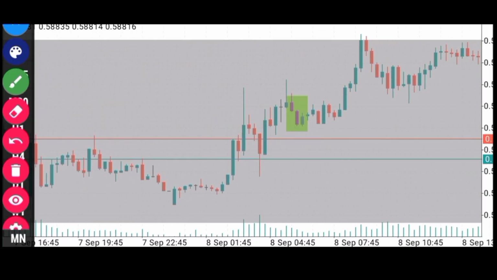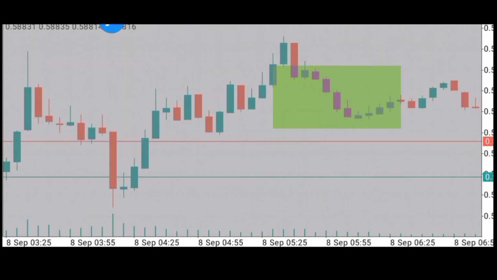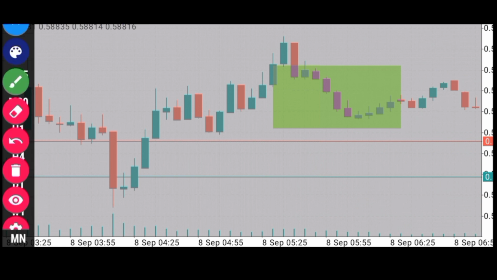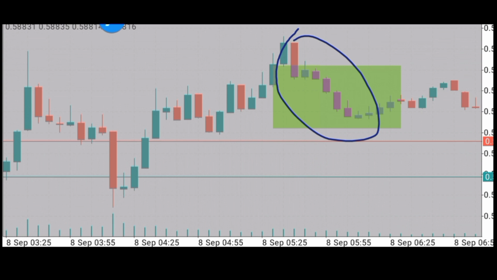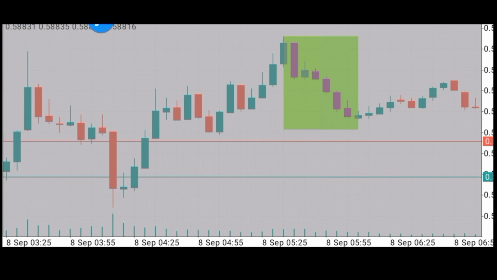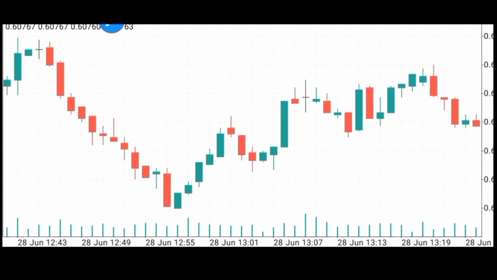Now let's go to 5 minutes time frame and see. Yes, 5 minutes time frame. Now, what do you see within this 5 minutes time frame, within this area that we're talking about? In this area, we're seeing what? A downtrend. Within this area, we can better see this even in a 1 minute time frame. Let's go to a 1 minute time frame. Let's mark out this stuff well again. All right, now let's go to a 1 minute time frame. You are going to see that we are going to be in a clear downtrend within that region.